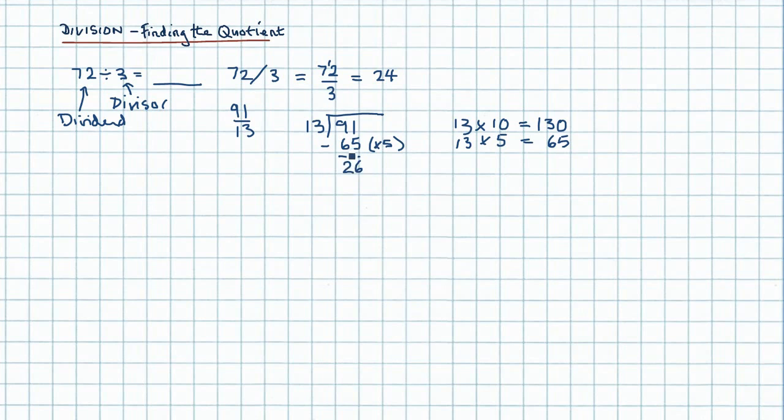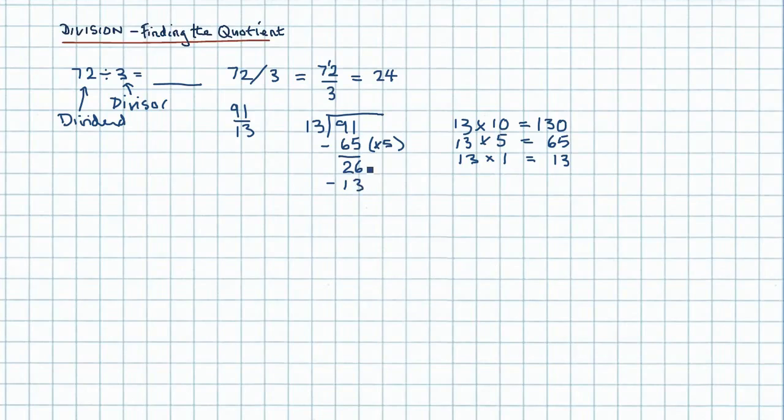We can add back to be sure, so our mental check is very important. 65 add 26 gives us 91. Okay, so we've got down to this chunk here, and the next step is to do something again very easy. 13 just multiplied by 1. So in other words, we're just going to work with 13 now. So we take another chunk off, 13. So this is repeated subtraction really.